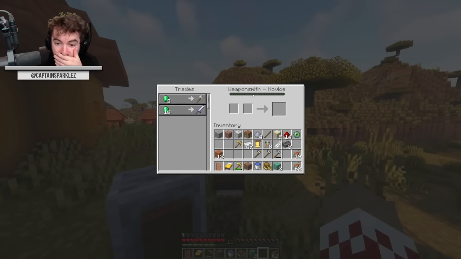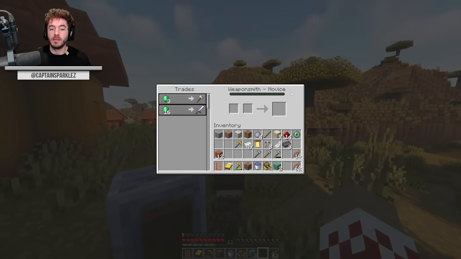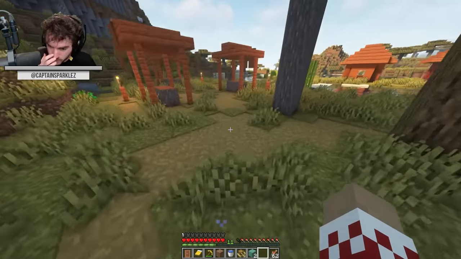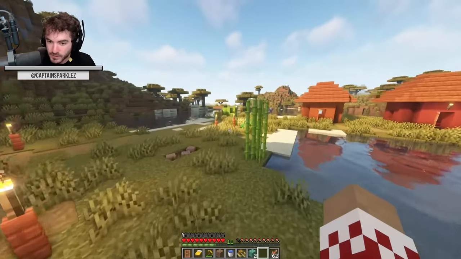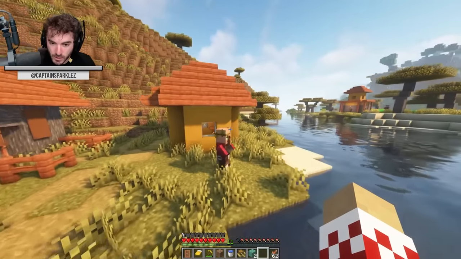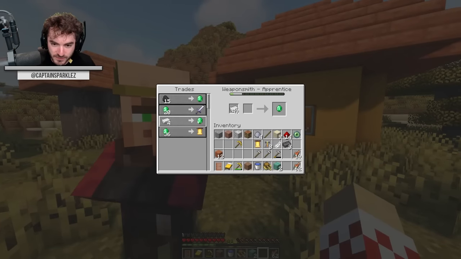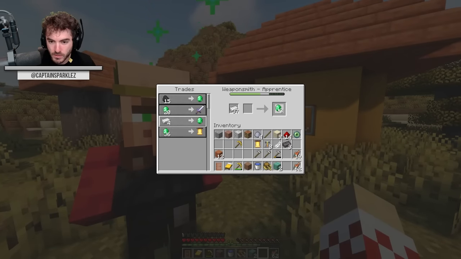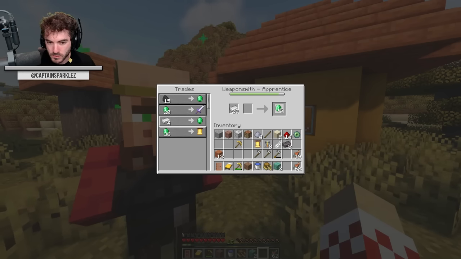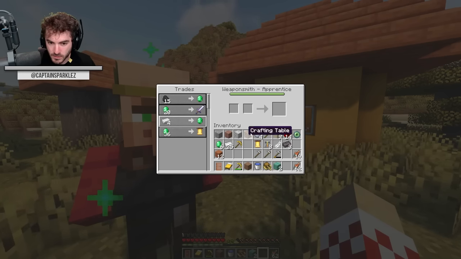Axe for three. Actually, I am super down for this. Okay, you keep your trade. I'm going to go back over to our boy who's on the mountaintop over there. Real quick. And that is good. I could do two of those, and then we get a bunch more iron that way. He's trying to find his block. Let's do six, and we do double axes. Yeah, that'll be good.